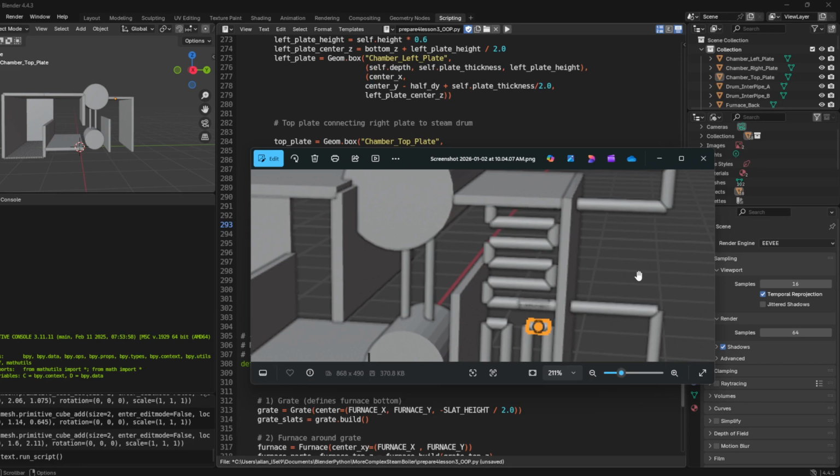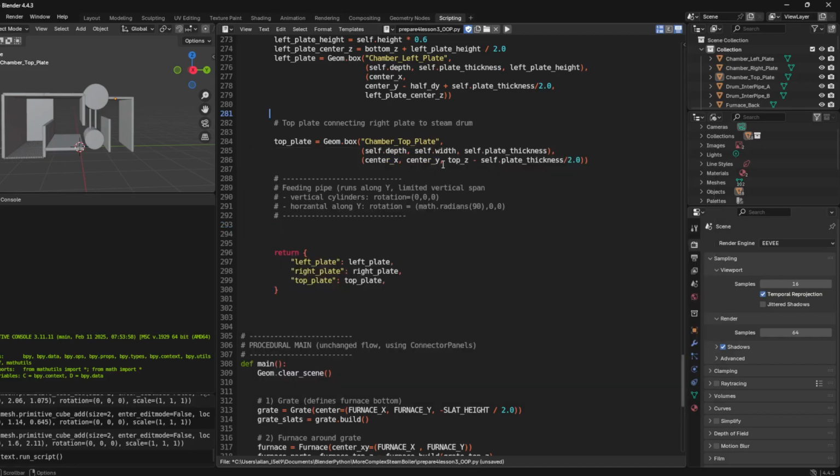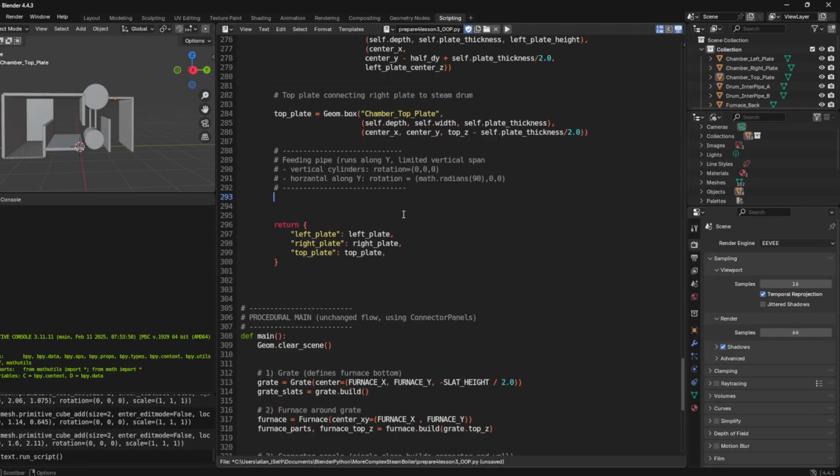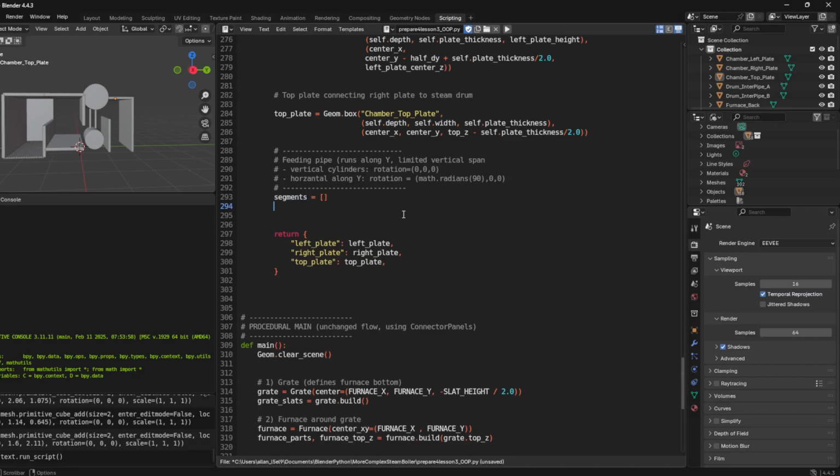And we use variables and equations to create that. And then finally we use a for loop to make sure everything connects and it works. So let's first start with a list of segments. It's empty for now, but it's going to fill up.